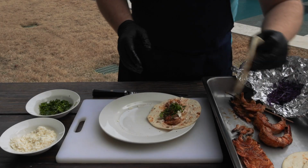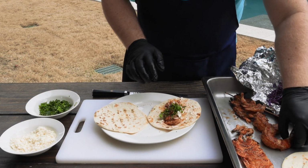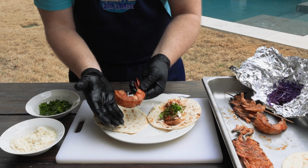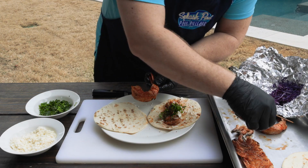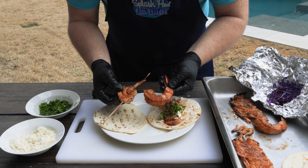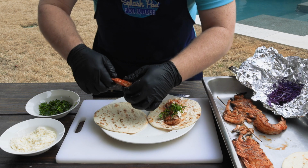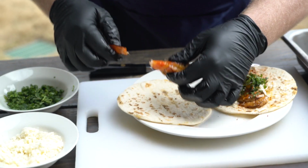Now I'm going to show you our splash pad taco. I did mention earlier that we went and got some fantastic monster shrimp. These are these tiger prawns, and look at the size comparison in a regular shrimp and these tiger prawns. Amazing. And so this would be the splash pad super shrimp taco, but obviously we're going to pop the tail off that bad boy. Look at that.